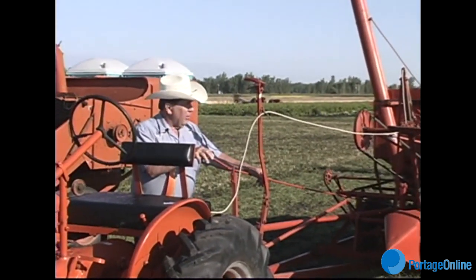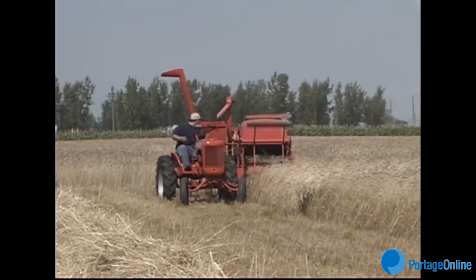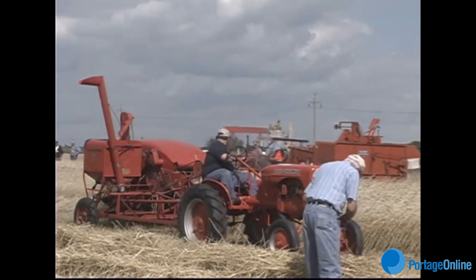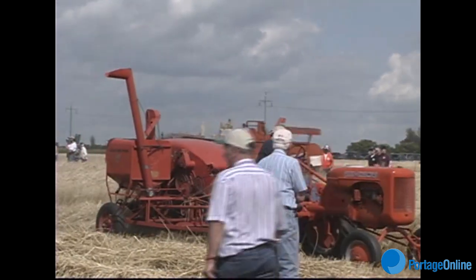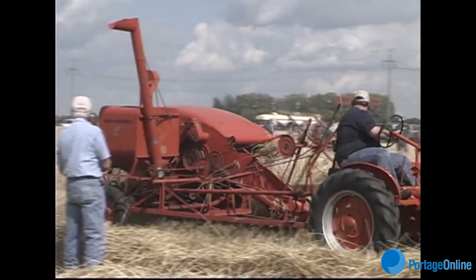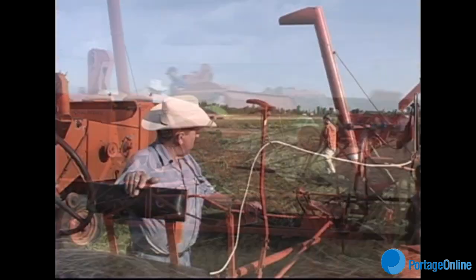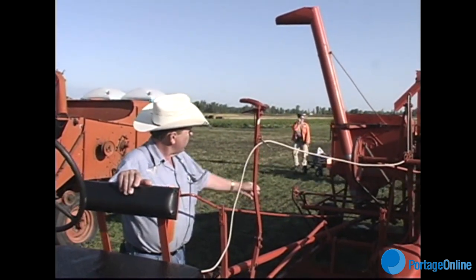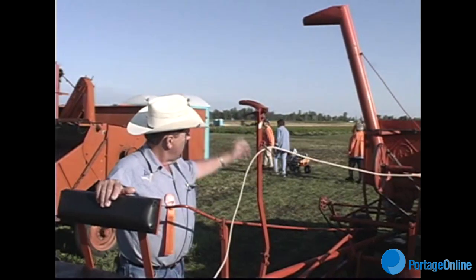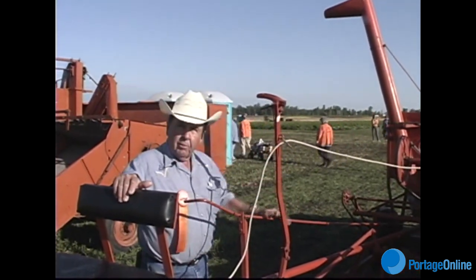But the sales of the 60 combine, which they were later named after that early model we had just looked at, 1938 they made changes. I'll show you that in a minute here. The sales of those were so superior to this that they finally ceased production. Okay, on this little 40 you had achieved the independent unloading system here. You have your clean grain elevator that delivers to the bin, and you have an unloading auger that lets you unload, and you can do the unloading without running the machine.